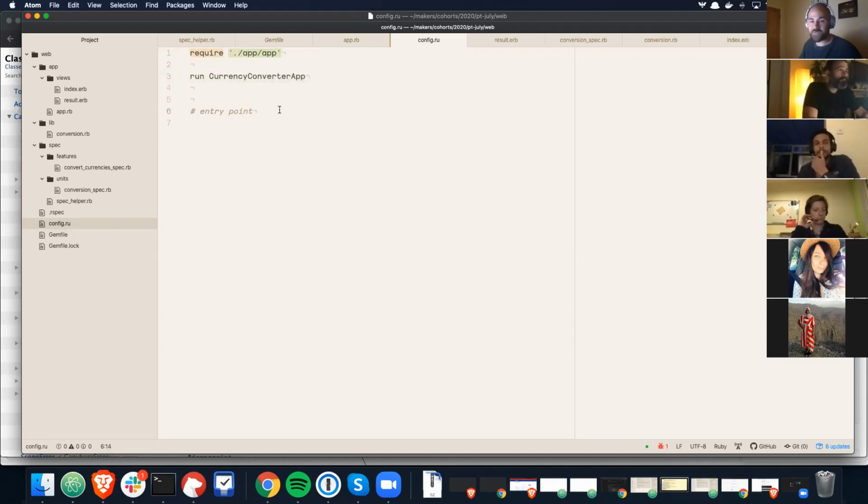Most of the time, especially when you go through other people's code, think about what the entry point to the application is, and then see the sequence of events that happens. So this is a common pattern to see a config.ru in Sinatra apps, or even Rails apps sometimes.